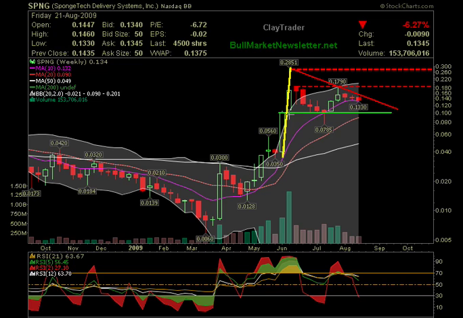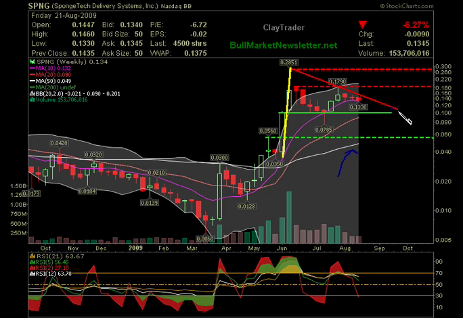In terms of support, if this support line fails, our next key support is down here at, and let me change that to green since that's a support, but right here at 0.056. And then if that one can't hold, it really needs to hold the 50-week simple moving average. But for the time being, we're consolidating nicely within our bull pennant pattern.